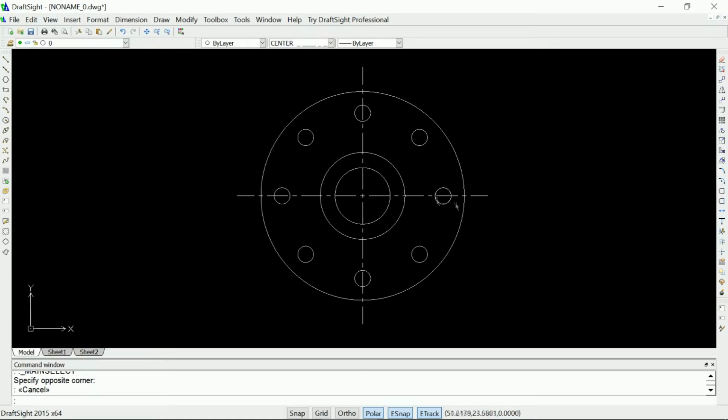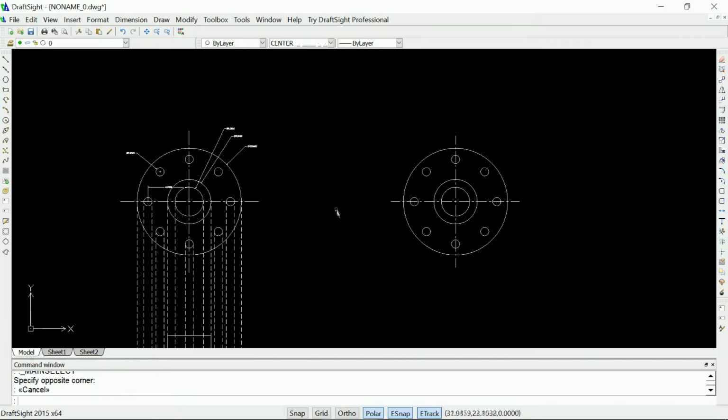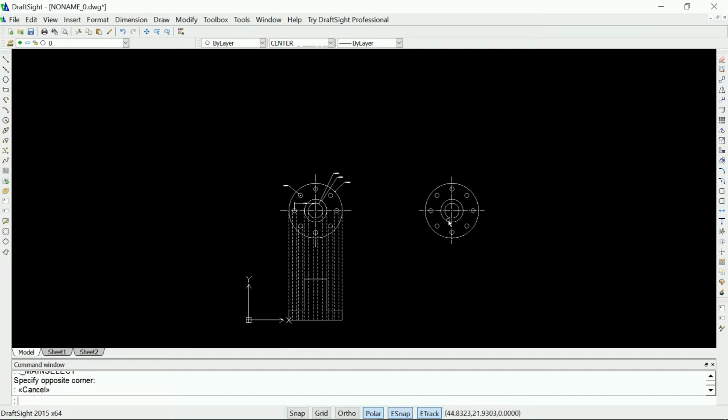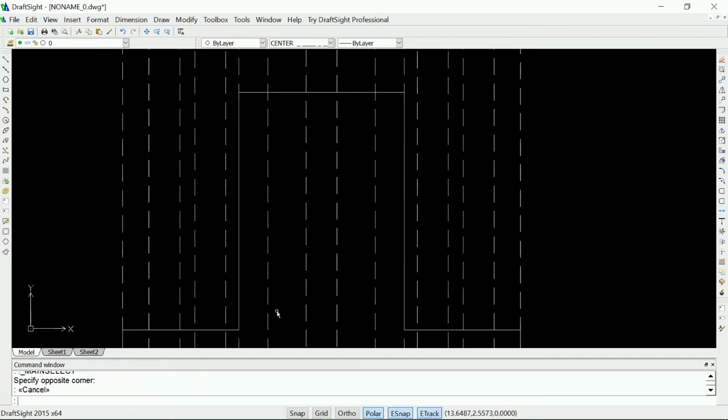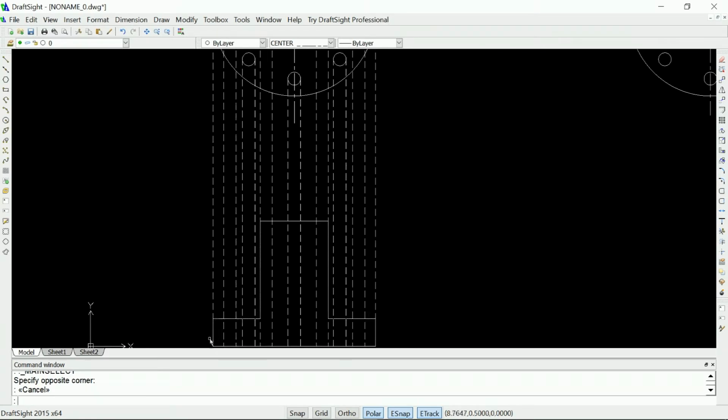So now we have our center line, and we can jump back over here to our projection. As you can see, I've already drawn in the outline of my projection, and this length I've chosen 7 inches from here, and this flange I've chosen to be 2 inches thick.